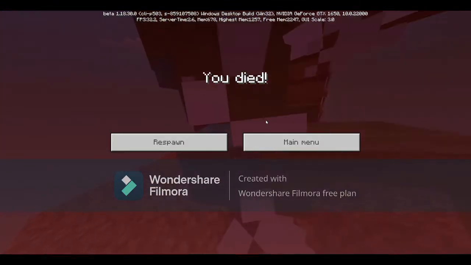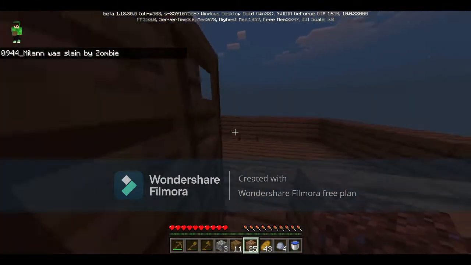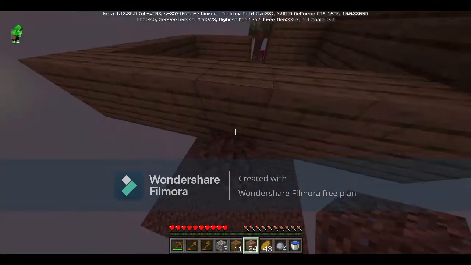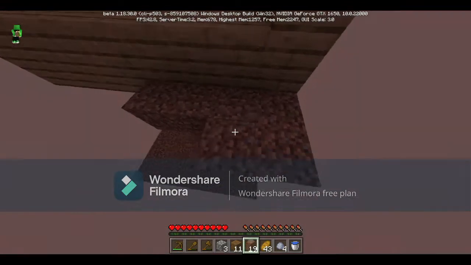No, I killed the zombie. Wait, you killed him? No, I didn't. I have to quickly place a block before it dies. I'm really saving his life, but it wants to kill my life. I have iron. No. The zombie's gonna die inside. No.